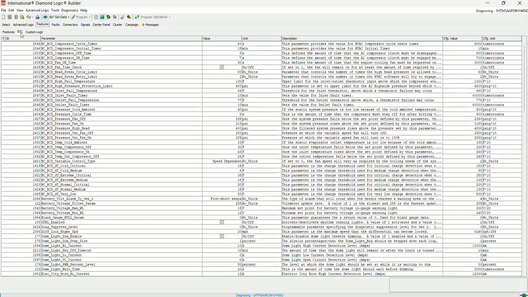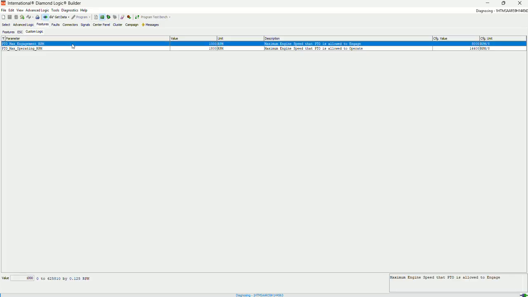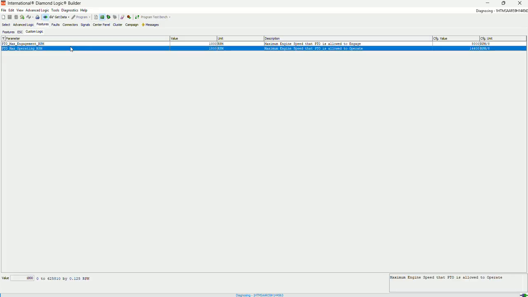No, we don't have to do that. There's our custom logic. There's your limits on what it's set for. When that limit is met, it'll shut the PTO off to keep from overspeeds. Say you have a runaway event or something along those lines, it will disable it to protect it.